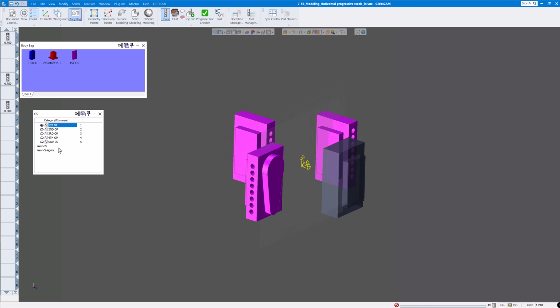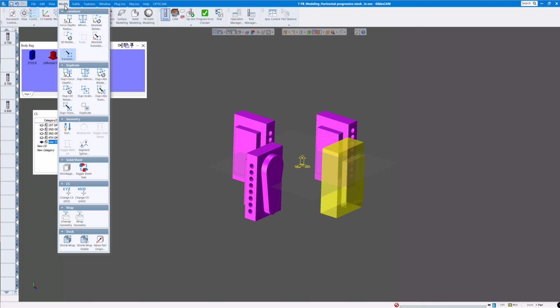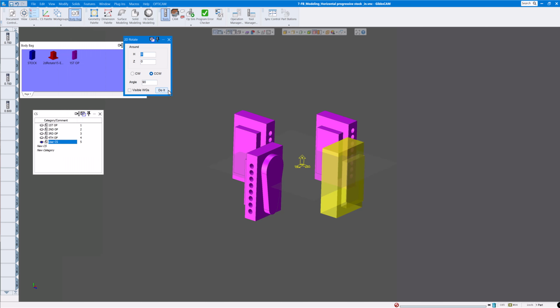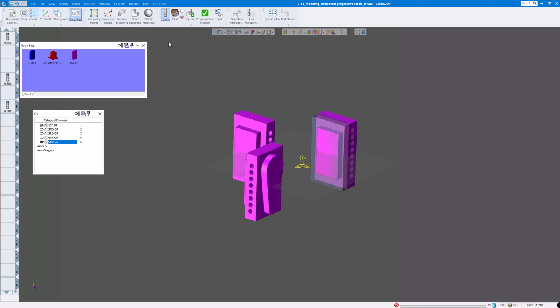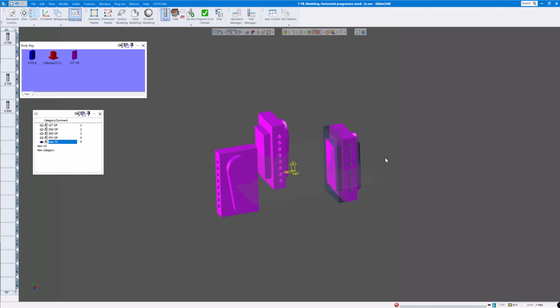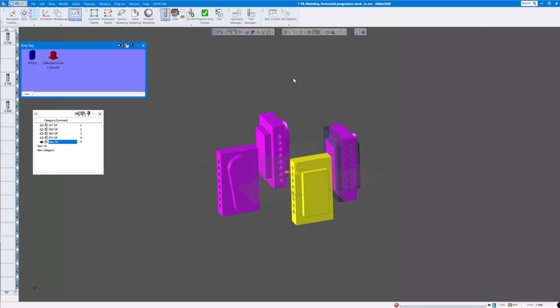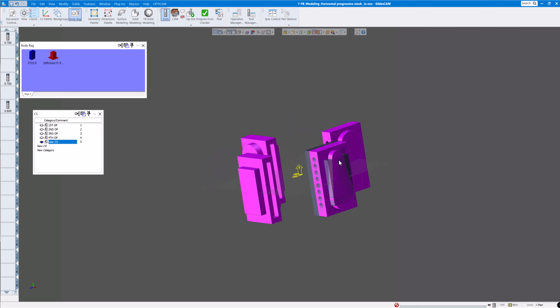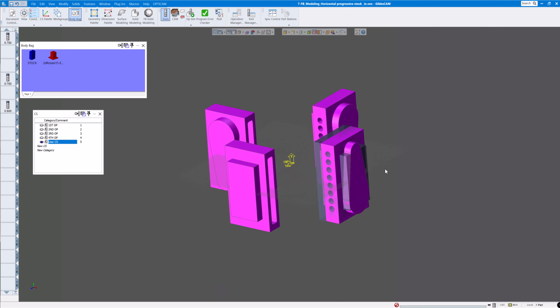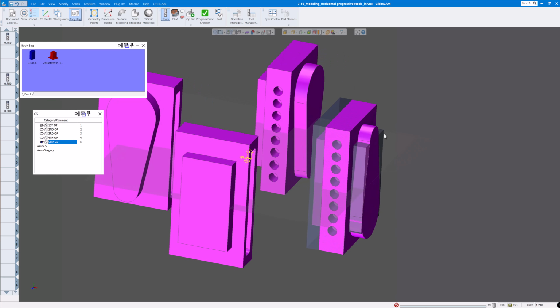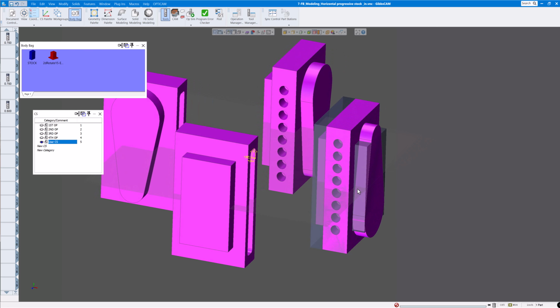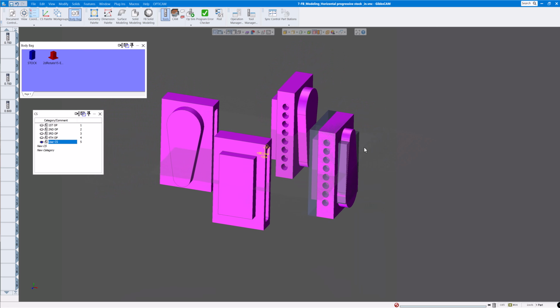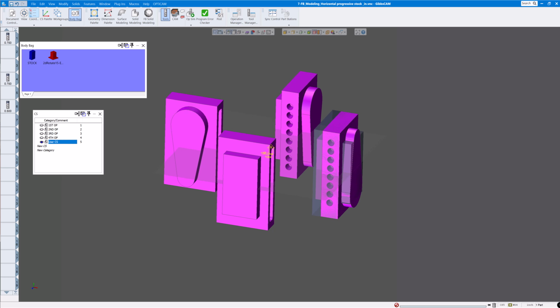So we'll go to our coordinate system here, and we'll just rotate that around. 2D rotate, we'll just go counterclockwise 90 degrees. So that puts it in the second operation there. We'll bring out our original part there. And what we need to do here is we just need to reverse that. As you can see, what we machined on the first operation is right here. We need to just reverse that. So basically just mirror it.